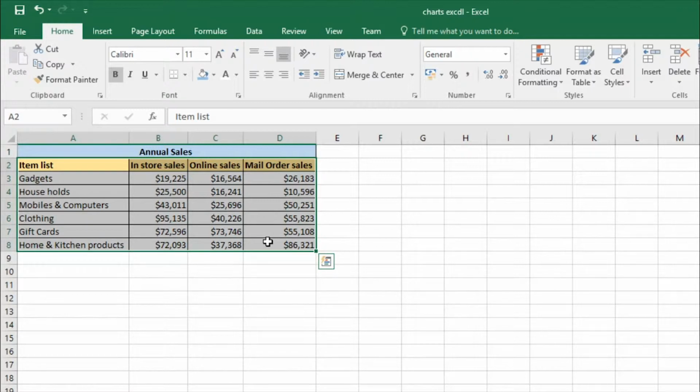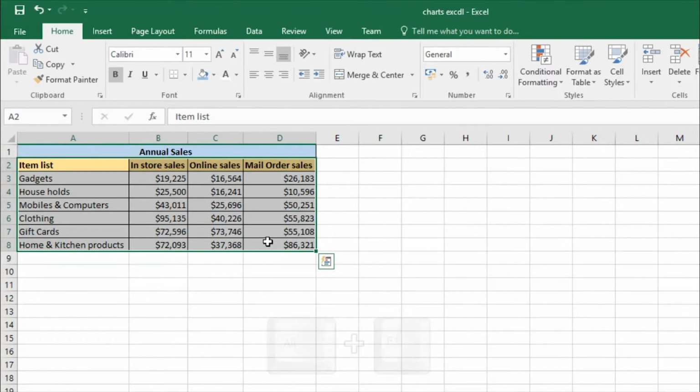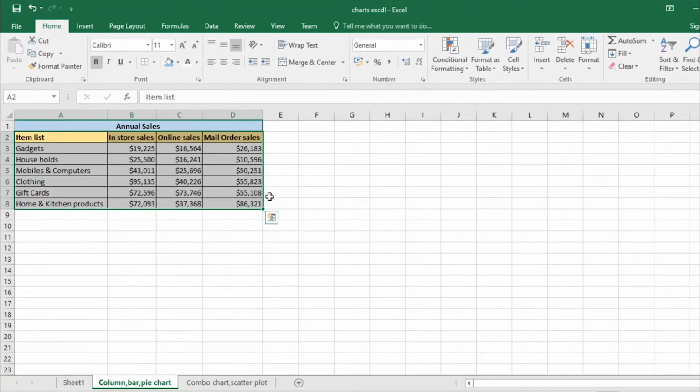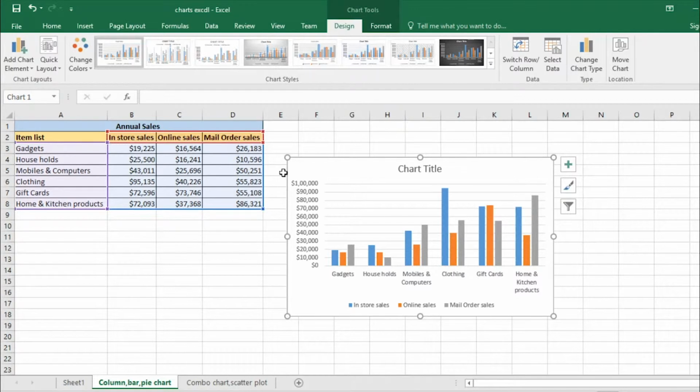And then there's a very easy and very useful shortcut to create a chart automatically by pressing Alt and F1. So the moment you press Alt F1 after selecting your data, the most suitable chart is created here automatically. Now I've selected the range. Let me click Alt and F1, there you go. So without you even going and selecting a chart, Excel has recommended the best chart for your data. And this is the shortcut.